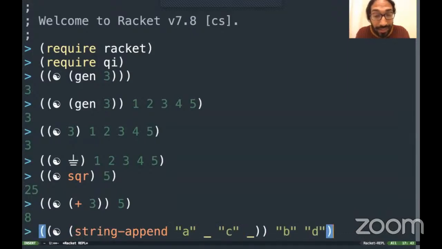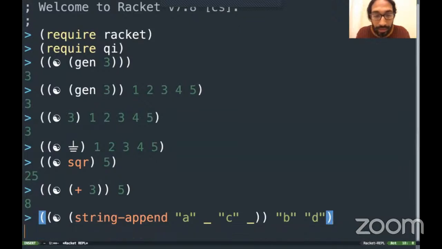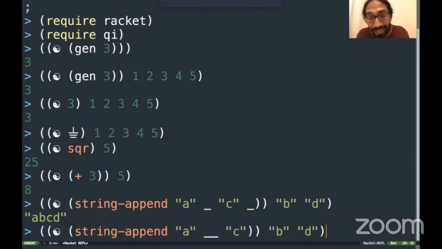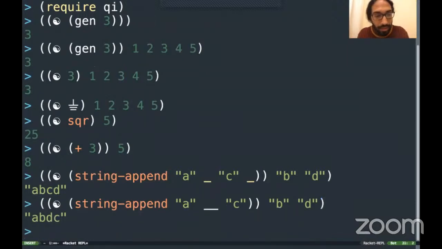This specifies a template where we indicate the argument positions. And when you run this, the arguments get placed in those positions and you get your output there. And you can also use a blanket template where, if you don't want to indicate the positions individually, you can say put all of the arguments in this place by using two underscores, a double underscore that is, and that does that.